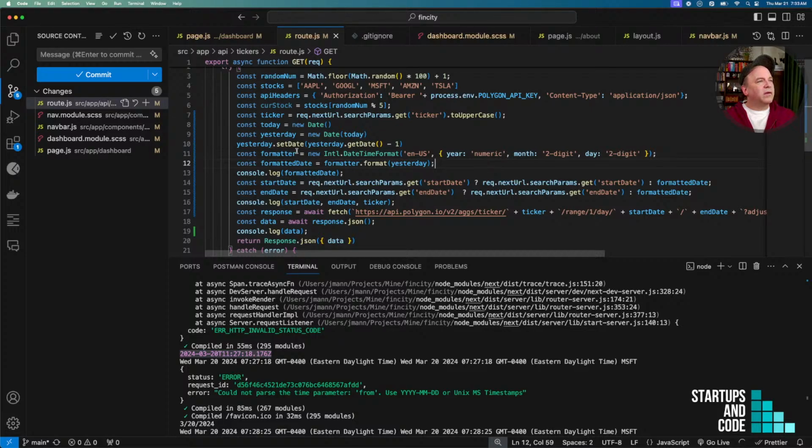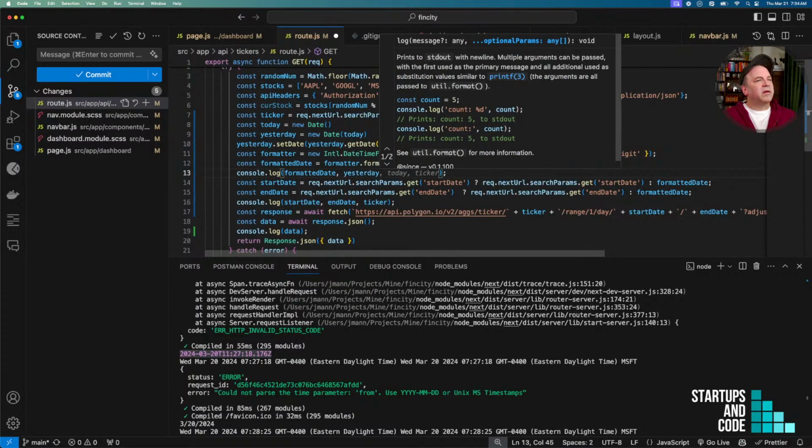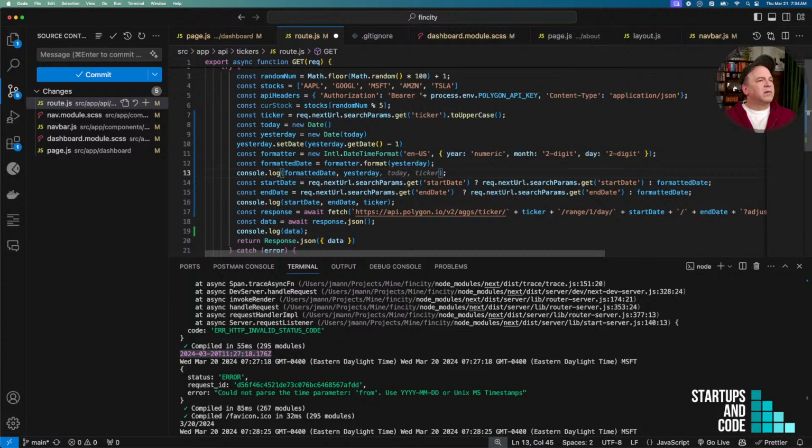That's so funny. Formatter. We're gonna format yesterday. Formatted date, and yesterday. Let's see what that's gonna write out.